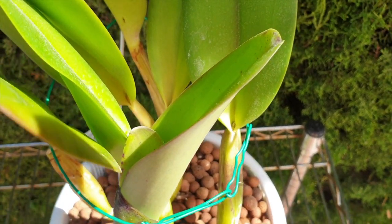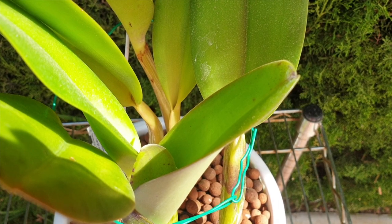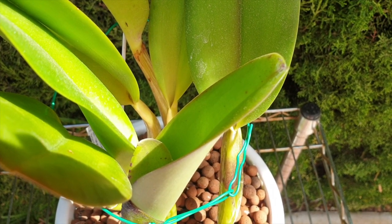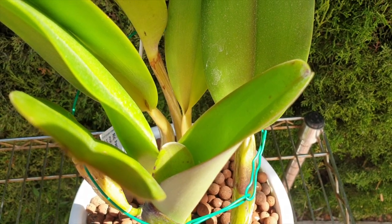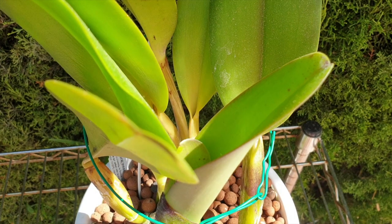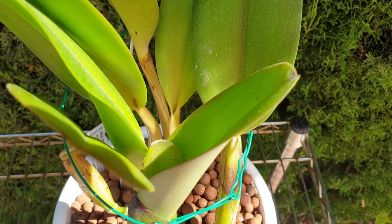I didn't want to get to this point in my collection, but if needs must, then that's what we will do. And it has started today — she got 400 ppm. Because I do not want that sheath, if it has an option to bloom, to not bloom simply because it can't sustain blooms. Pastoral Innocence is definitely showing me a learning curve here.